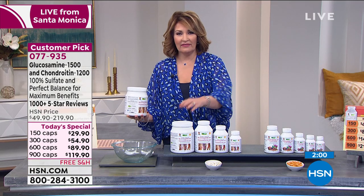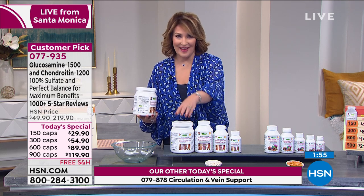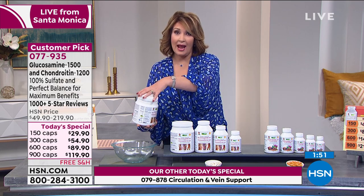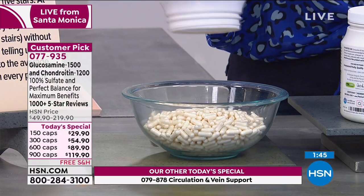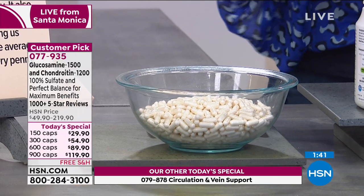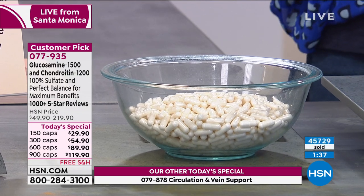Most supplements cause problems — they're not really easy to enjoy. We've just been informed that all we have left in stock of this large 900-count is 2,000 units — that's what's presently in stock available. It's flying out the door. This is 900 capsules of the world's finest joint product. Easy to swallow, will not upset your stomach, and you're going to see and feel the results — you're going to feel the difference.